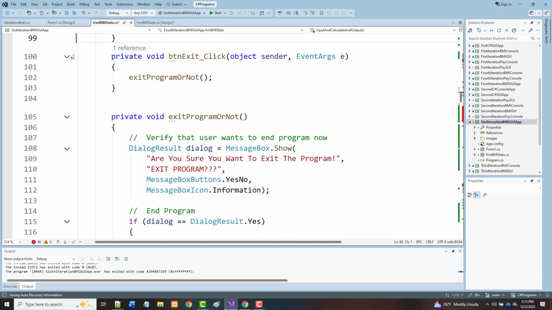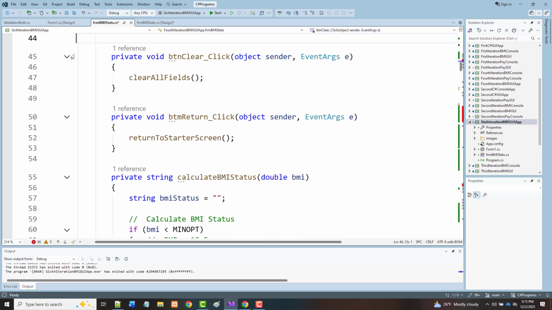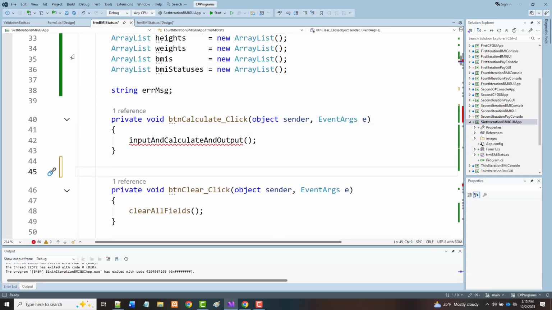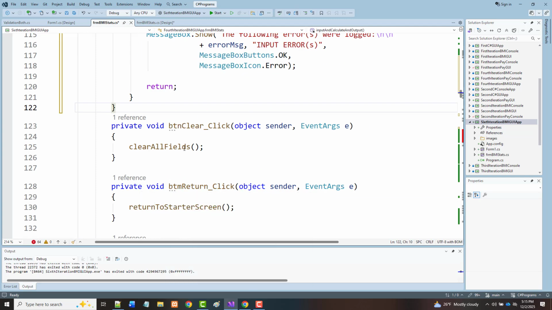I'm going to remove that. Don't worry about it. I'm going to put it right back. There. Put it right underneath here. Okay, so that's back now. Somehow I lost my curly brace. Okay. Clear all fields.